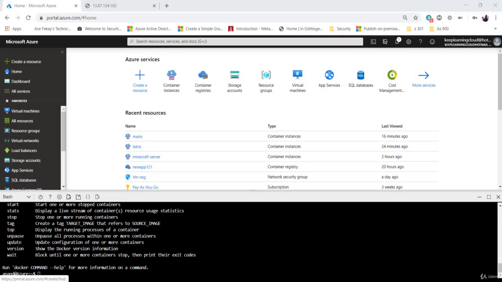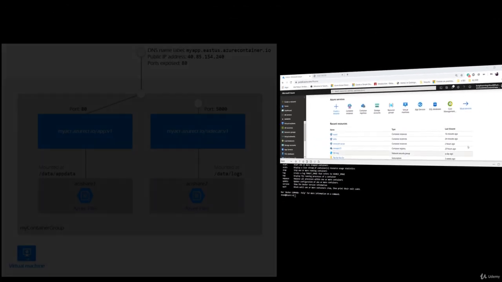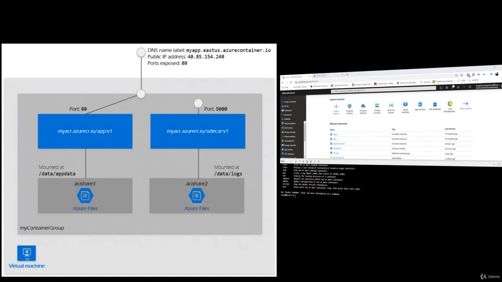Let's do a recap of what we did so far. Till this point, we created certain containers, container instances, exposed them on a particular port, in this case, port number 80. We also had a public IP address, a DNS name, a couple of containers, and all of them were responsible to host our web application. Let's try to draw certain diagrams and understand this better.